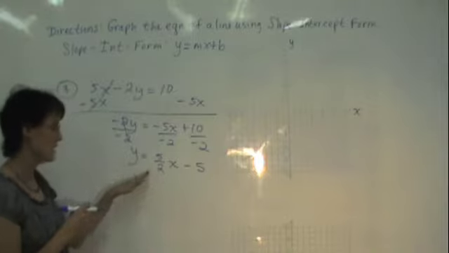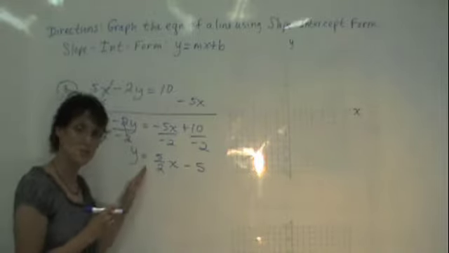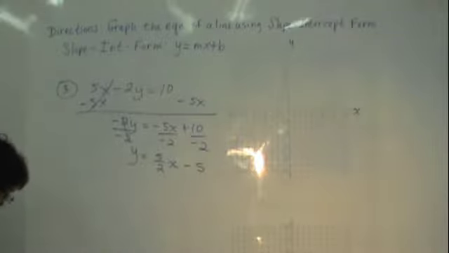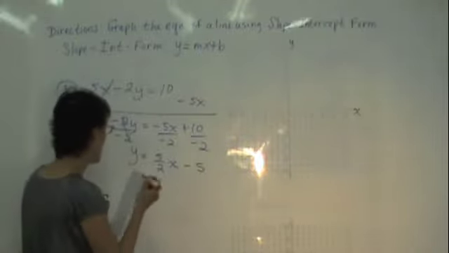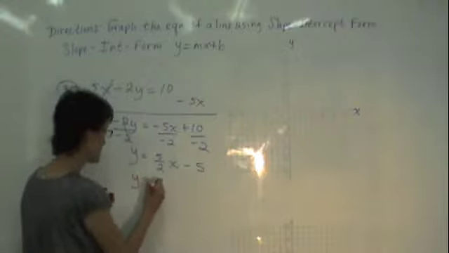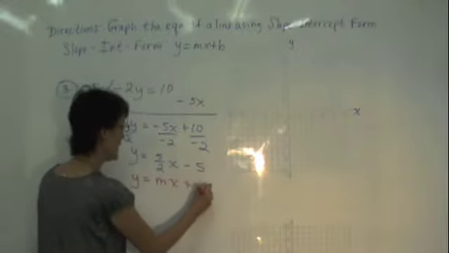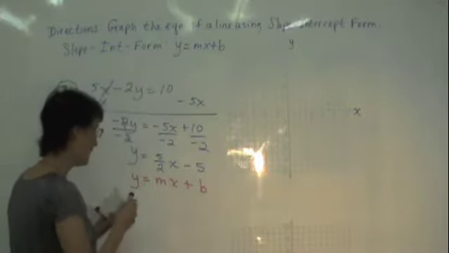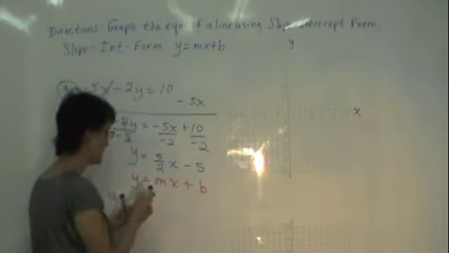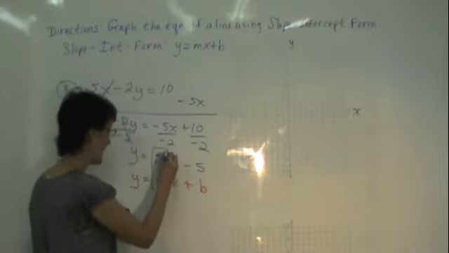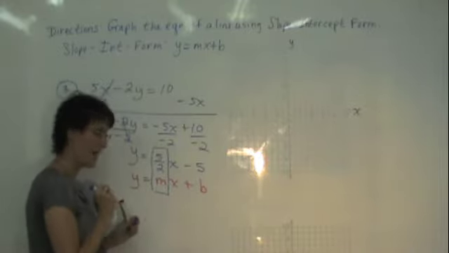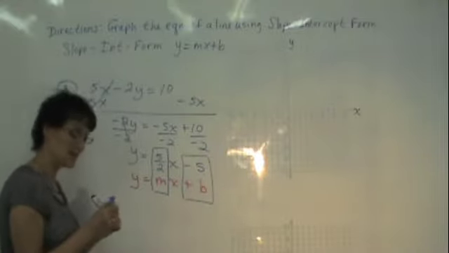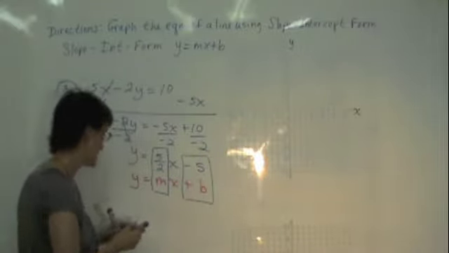Okay, and I'm also going to give you an indication of whether your slope is correct or not. Okay, so I should have been doing that in the other ones, but that's okay. I'll do it right now. So then we got y is equal to mx plus b. Okay, so that's what we have there. Okay, I don't know why I wrote that in red, but that's okay. So that shows me my m is equal to 5/2, and my b this time is -5. Make sure you take the sign with it.